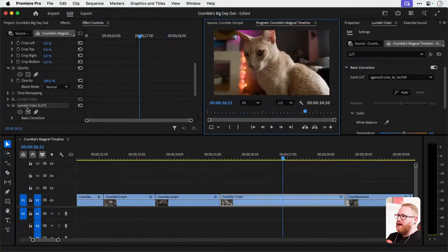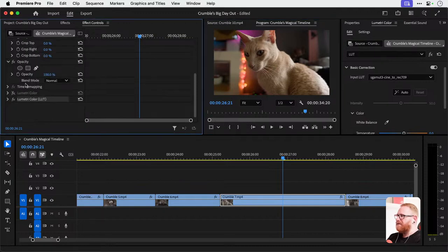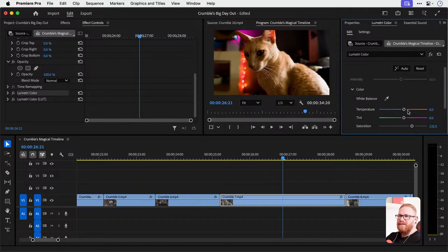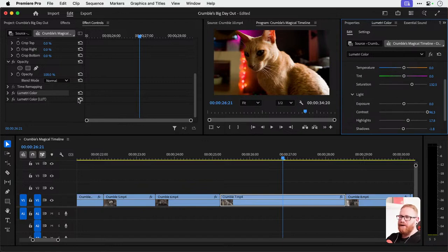But you always want to have your LUT go second. So when you add effects here, they will start to stack up. Whatever you apply here will be applied first. This next one will be applied after, and they will stack downwards. It's a bit different to Photoshop where you're stacking up. So you want the LUT to go at the very end of that process. That was the takeaway from that video I watched. So then this Lumetri color here, I've got to make sure I select it. This is going to be the actual color correction, and the other one is just literally the profile. So you kind of separate them out.